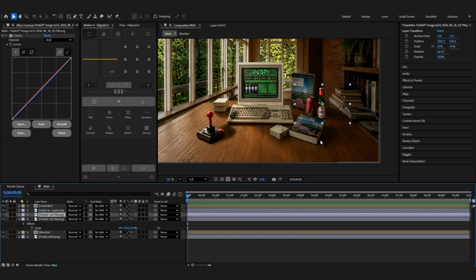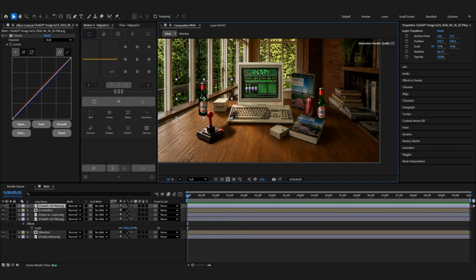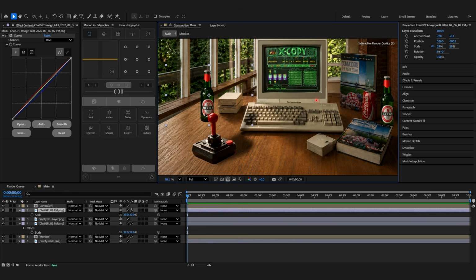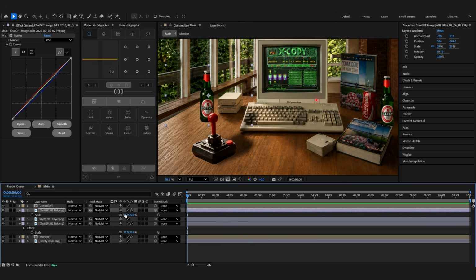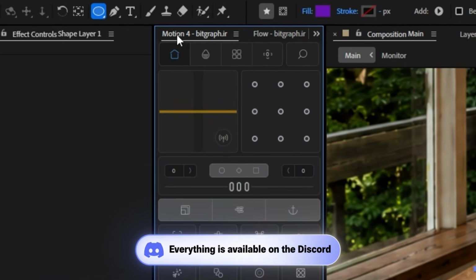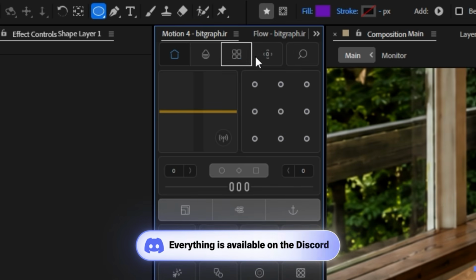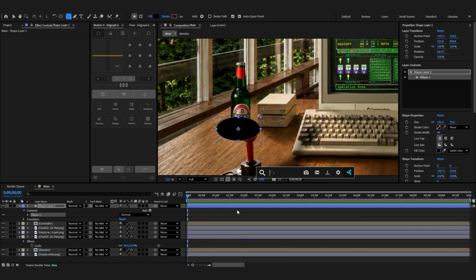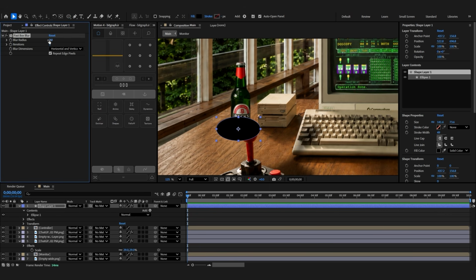And then I'm gonna grab a duplicate of this layer again, put it on top of all the other layers, and maybe put it down here as well. Maybe I'll have to put it at the back of the controller to have much better and more accurate positioning. Grab the circle, draw a circle down here like this, put the anchor point on the center, and if you also wonder about this tool, this is Motion 4, and you can easily find it on my Discord channel as well.